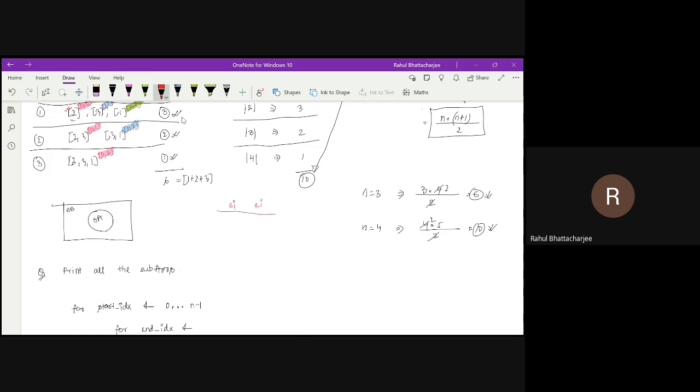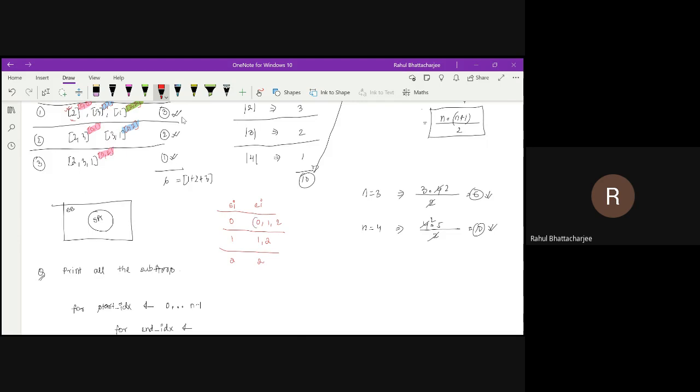What I'm saying is, when the starting index was 0, I started with end index 0, moved to 1, then moved to 2. Then when I moved to new starting index 1, I started with end index 1, then moved to 2. I can't move ahead, so I need to stop. Then I started with the new starting index and started my end index from 2 itself.